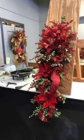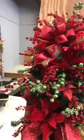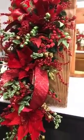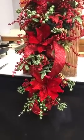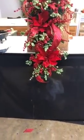Okay, I'm going to have Dina scan up close again. I just want her to keep doing that so everyone gets a good look at what we're doing and what we're creating. And this will be beautiful on the front door of a huge house or castle doors, or another idea, which I'll show you in just a second.